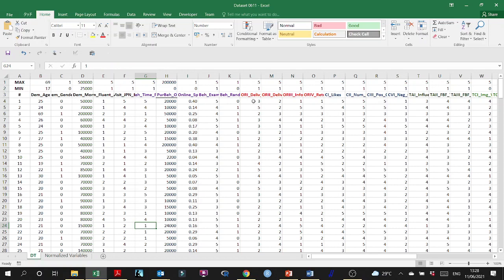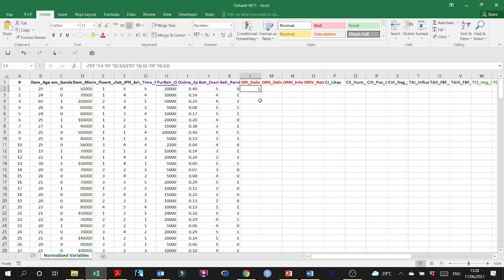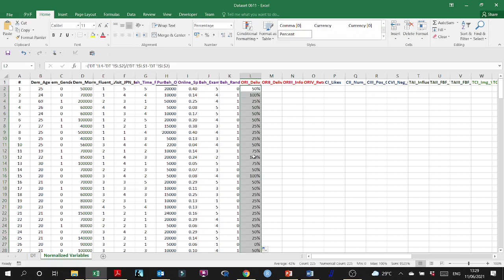So basically it is 3 minus 1 over 3 minus 1 is 2 over 4. It should be, yeah, here we go. It should be 1 over 2, which is half. So here it's a percentage now. Okay, so now we can just compute the values.